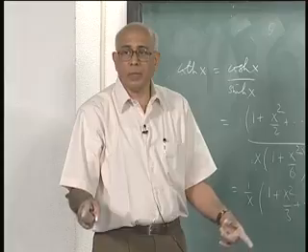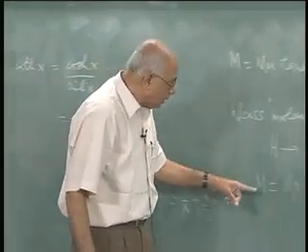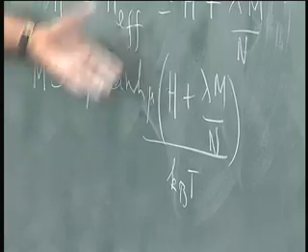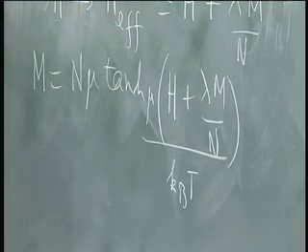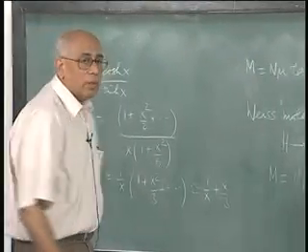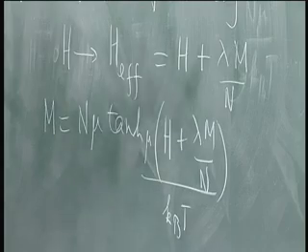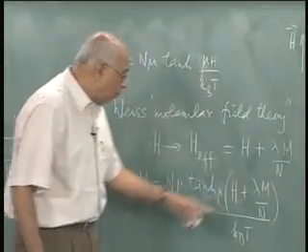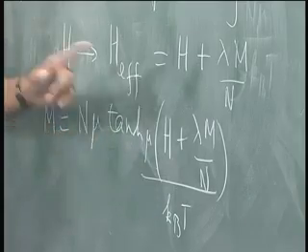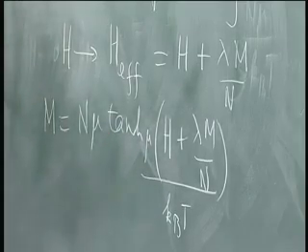That is a much harder equation now, because it is not an explicit equation for m as a function of H and T, because m appears on this side also, and you can't solve this equation in closed form for m because it is a transcendental equation. There is an algebraic function m on the left, there is an exponential function tanh on the right. So no closed form solution can be given, but you can certainly do this numerically or graphically, and we in fact are interested in asking what happens to this equation for small values of H near the origin.